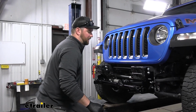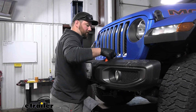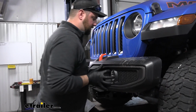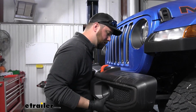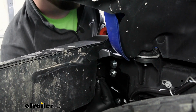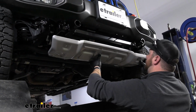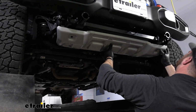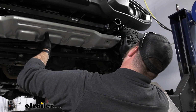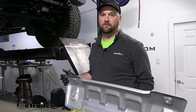Now we can take our bumper and slide it back in place. May take another person to help you line up the holes. And we can reinstall the hardware on our studs. Hold our skid plate up in place about where it's going to need to go. You can line up your holes, and then we're going to make a couple of marks here on our skid plate of where we need to start cutting down. We're going to use an angle grinder to cut this. We'll show you what it looks like when we're finished.